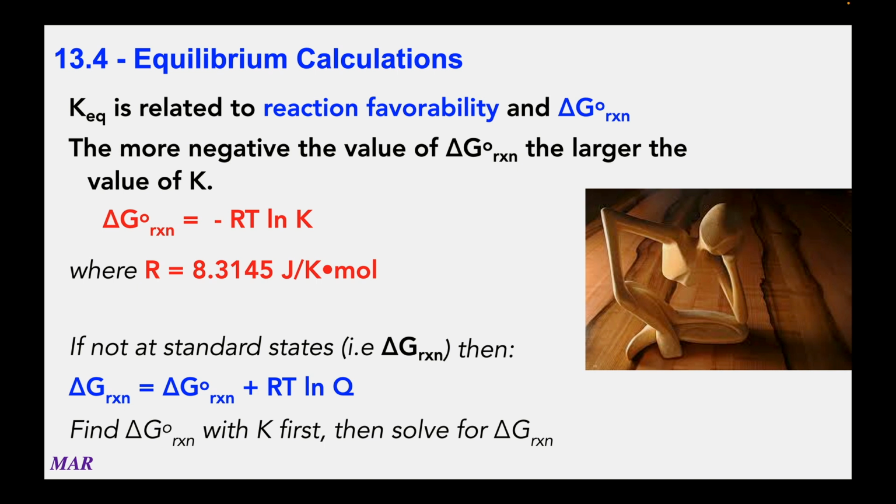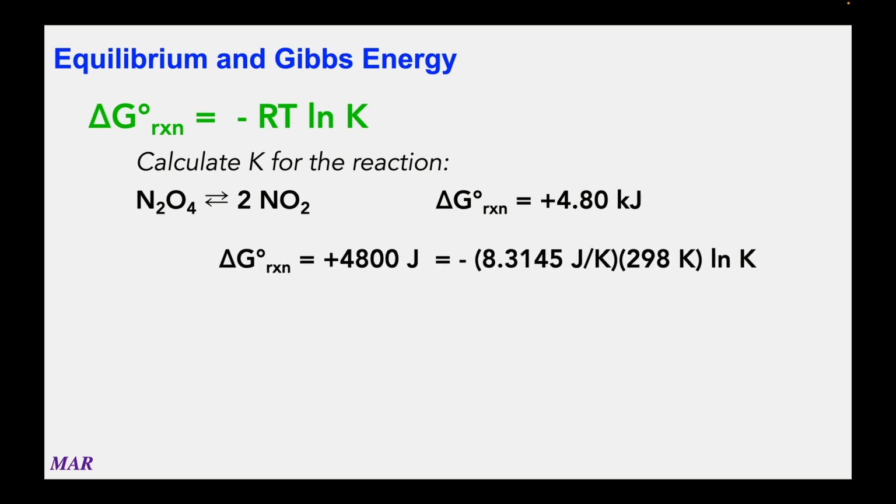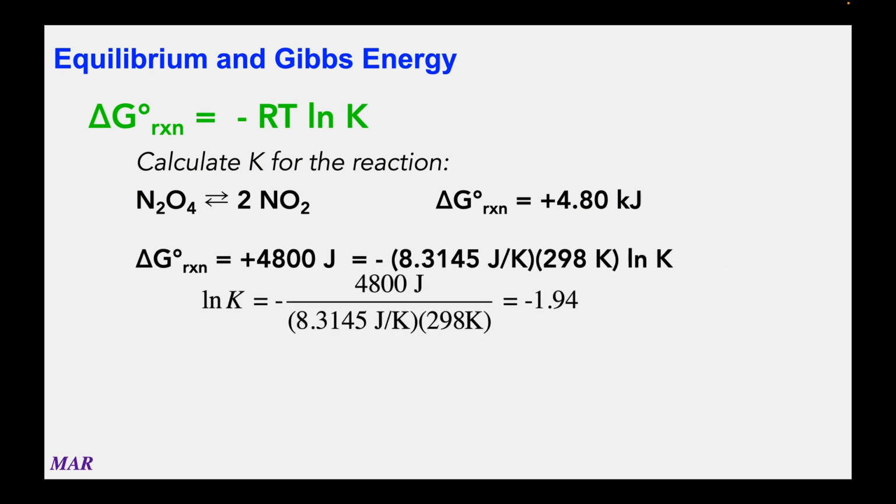And any of the equilibrium constants we're going to talk about, and there will be quite a few, you can turn that back into a delta G using this expression, which is a pretty cool thing. So let's say you wanted to find the equilibrium constant K for this reaction, dinitrogen tetroxide going to nitrogen dioxide, knowing that the delta G, the Gibbs free energy value under standard conditions, is a positive 4.80 kilojoules. All right, no problem. So what we'll do is use minus RT natural log of K equals delta G.